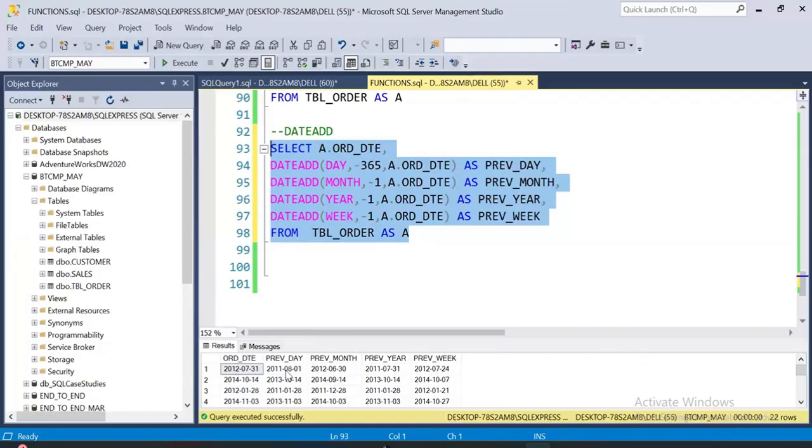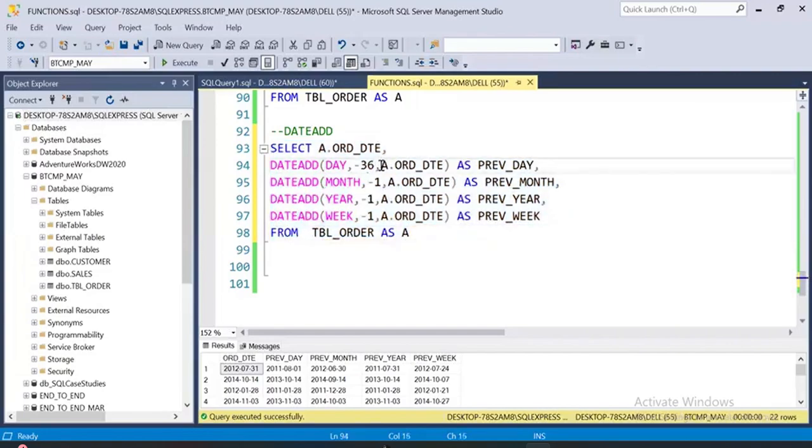Clear? Yeah, because of that 30, 31 days thing. Okay, 2012 was a leap year. So the 29, 28 days thing happened. In 12 only it is happening. Let me just make it minus.